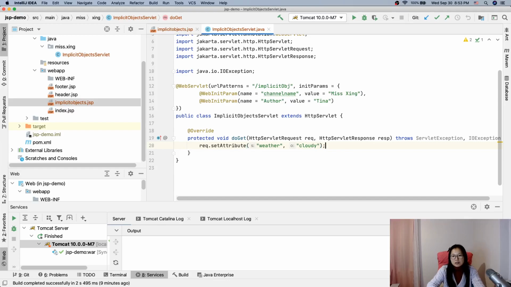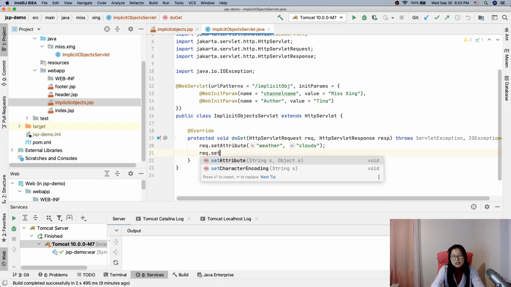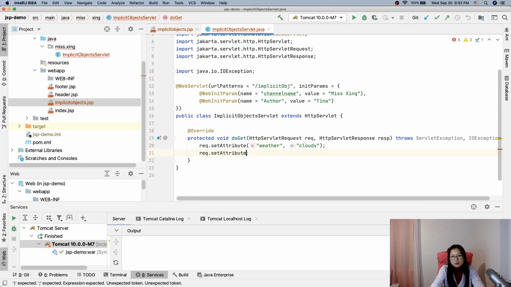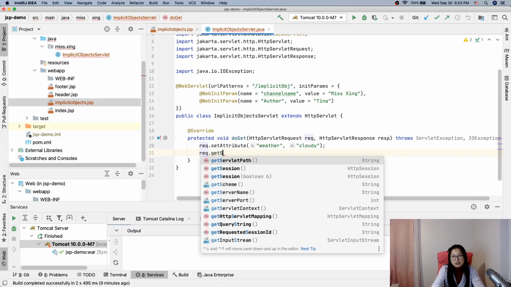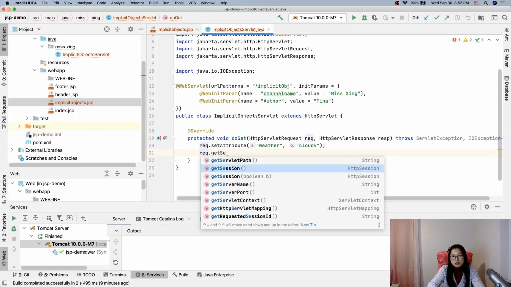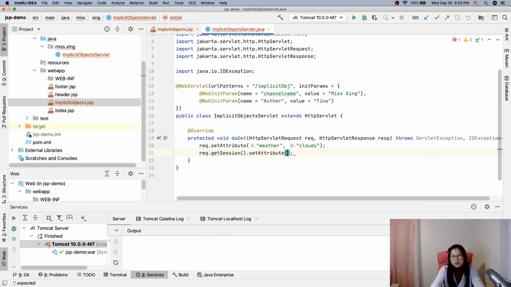Oh, sorry, I will do another one. Sorry, I made a mistake. This is request scope, right? Then request.getSession, and in the session I want to set an attribute.